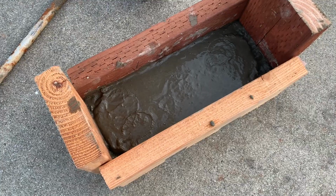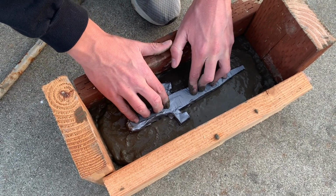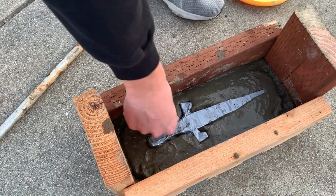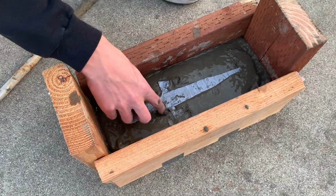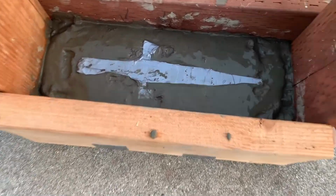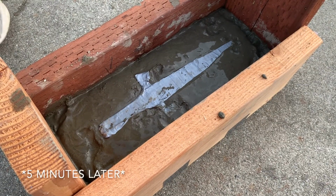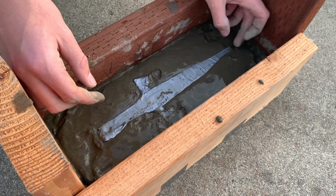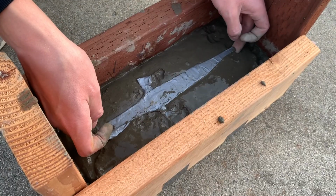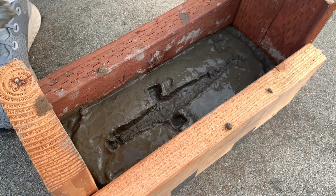All right. Oh, that's hard to push down. This will be extremely difficult to get out, I'm having a feeling. But it looks like we'll get a nice impression. That is a very good impression.